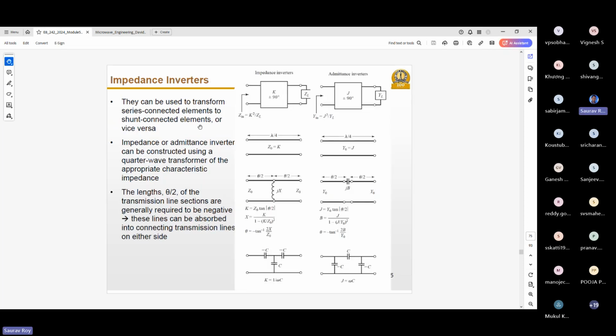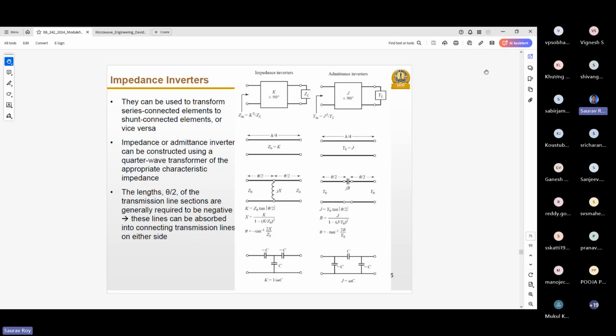So this is the theory for impedance inverters. Why is it used? Sometimes you want to use only series or only shunt elements in your circuit, in your microstrip filter, let's say. As you saw in the stepped impedance filter, where all of them were connected in series, that simplifies the design. Similarly, just like Kuroda's identity, this impedance inverter is another approach to simplify your design. If you have a series element, you can invert it, and it will become like a shunt, and a shunt will become inverted to series.